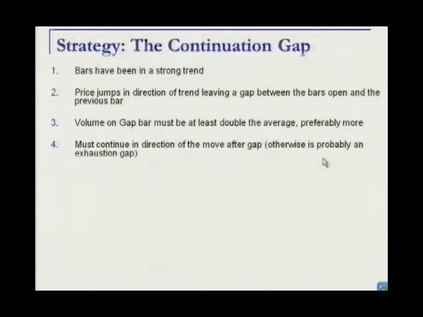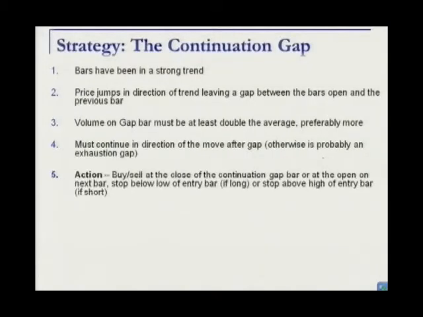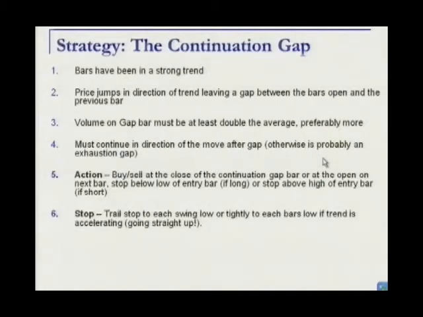The real difference between a common gap and a continuation gap is volume. So we really aren't going to be looking at placing many gaps unless there's decent volume. Volume is the measurement here with gaps. Otherwise, it could just fake in the opposite direction. We're going to buy and sell on the close of the continuation bar and again use our trailing stop loss strategy that we've established before.